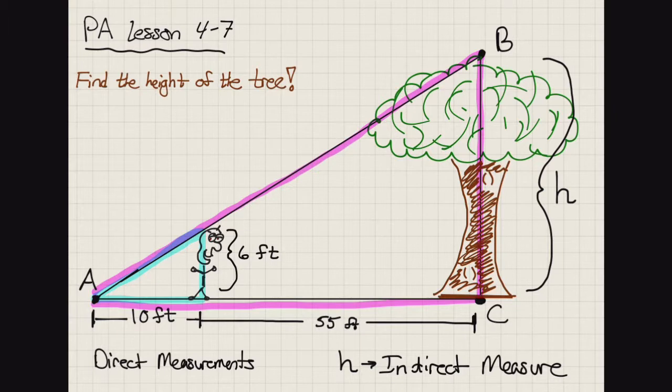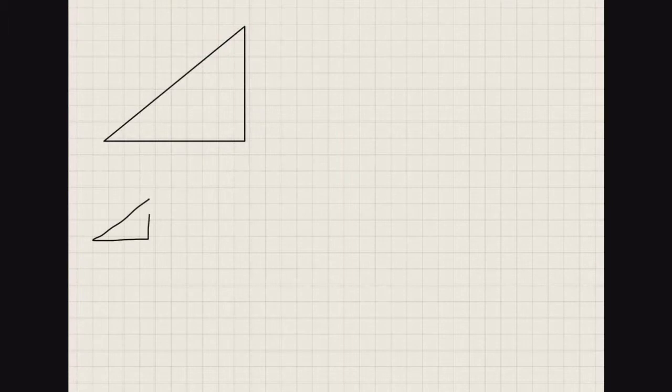So, what I recommend you do when you see a problem like this in your homework, which you will, is that you redraw the images separately. Okay, so I'm going to go ahead and create a new page, and I'm going to draw two similar triangles, one larger, and one smaller. They don't have to be exactly the same shape as the original because we're just using them to make a comparison.